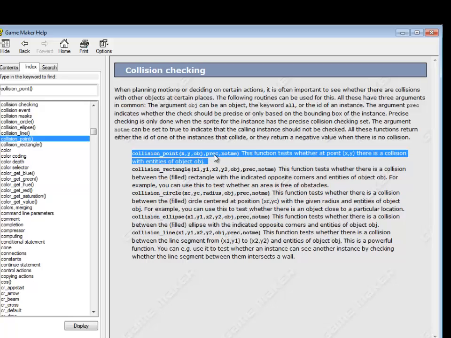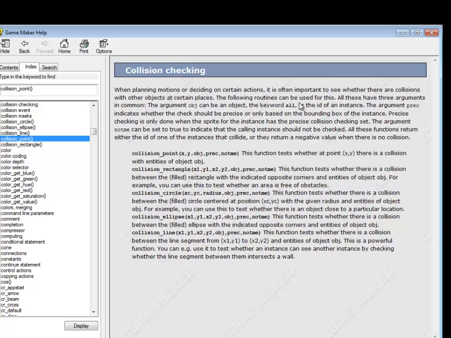You can use precise or not is what the prec means. Not me is whether or not you want to consider this object. So for example, if you had another moving block and you wanted to check to see that it wasn't you that was in that spot, you could do that. The trick here is that all these functions return the ID of the thing that you're touching. So what I'm going to do is go through, pick out that particular guy's ID number, and then delete it.